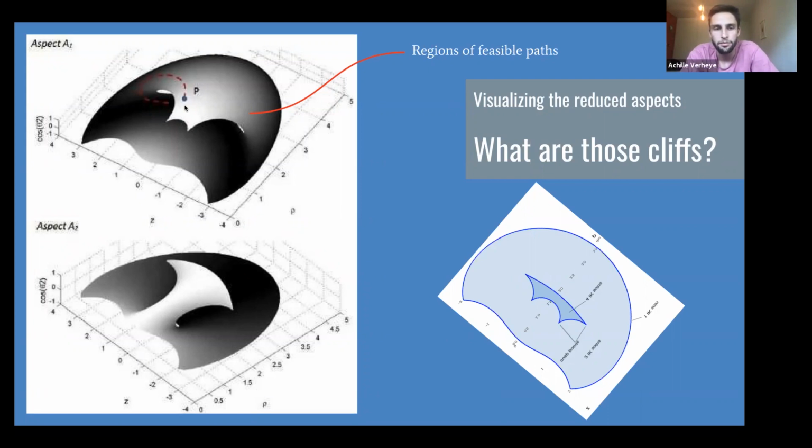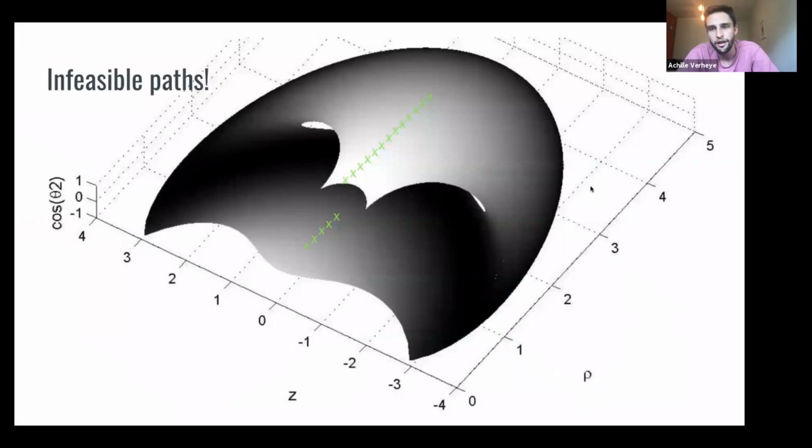But even more, you ask yourself, what am I doing if I'm going over a cliff like that? Then, in the top figure, if I'm going from over that sharp edge and I fall down, or here, you can do that same motion and you don't fall off a cliff. But if you do that on the right side, you do fall off a cliff. And that's interesting, that the idea that feasible paths exist also means that there's such a thing as infeasible paths.